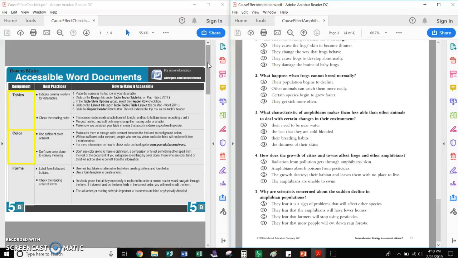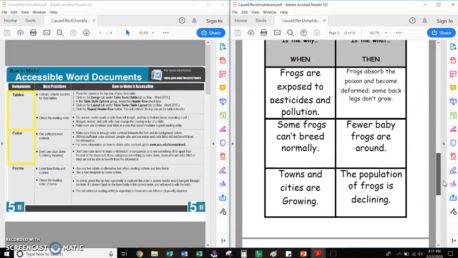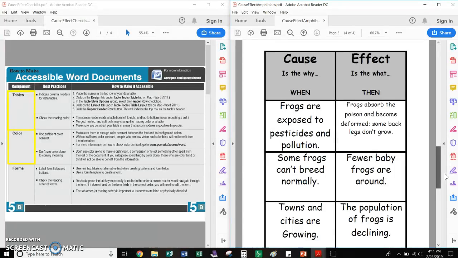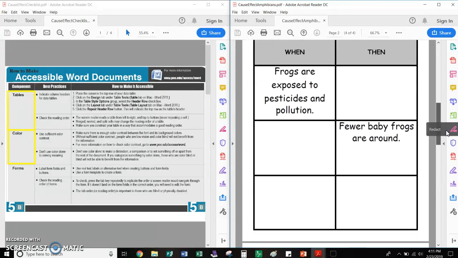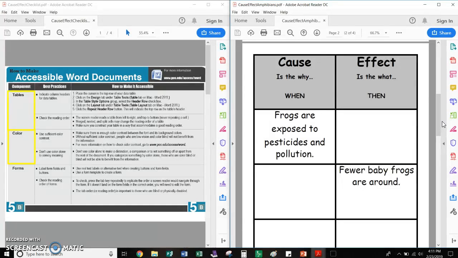of accessibility for the kids through the PowerPoint, but trying out something different, I started with the Word document, which I then converted to a PDF. As far as the tables go, I did have the cause and effect table organized into columns and rows, one side being cause, one side being effect. And it was pretty clear that this was the top here.